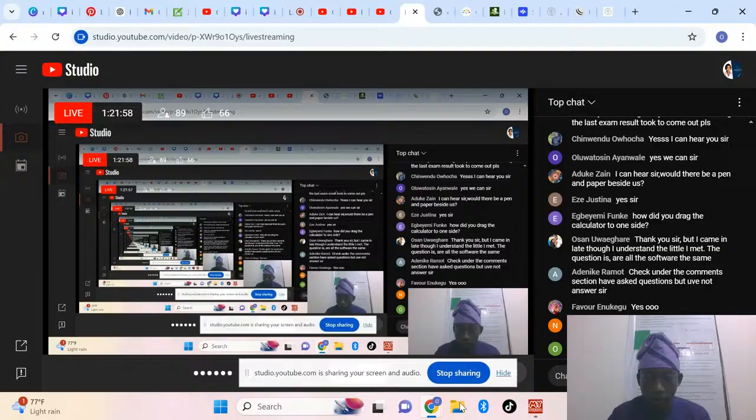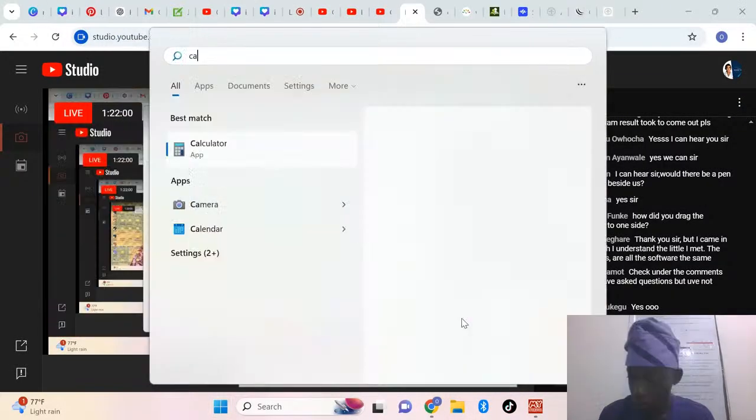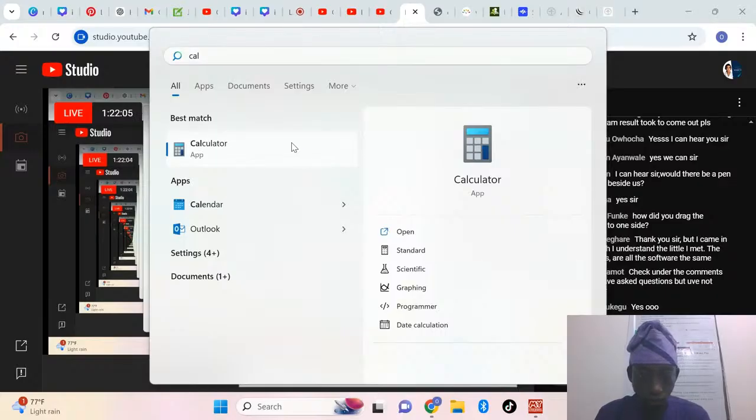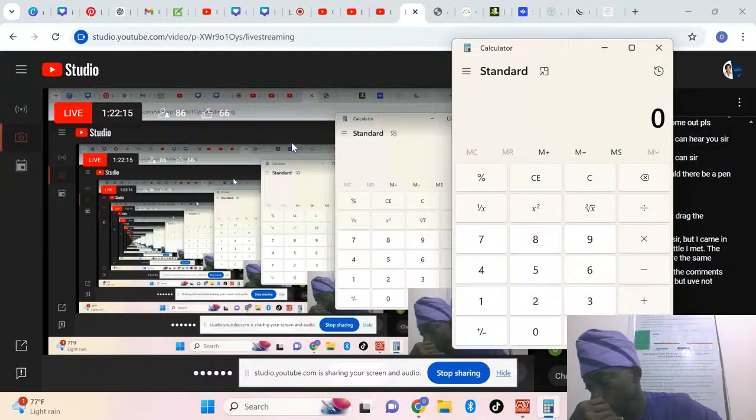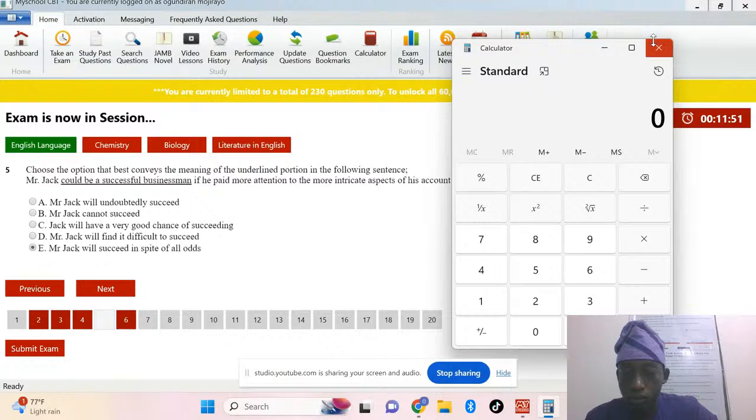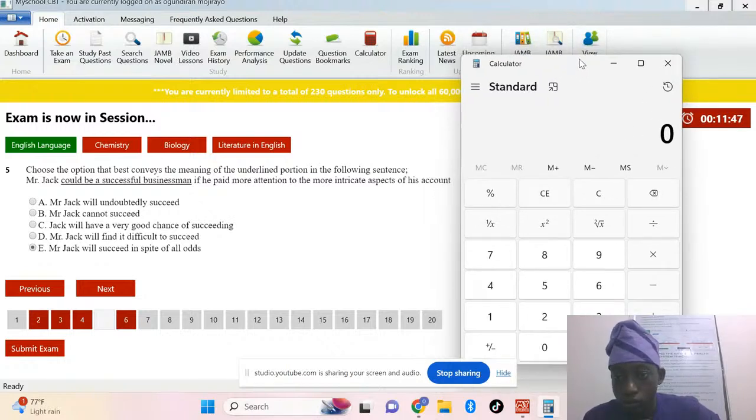Egbemi asked, how do I drag the calculator to one side? Let's open the calculator again. Okay, so to the person that asked how I drag the calculator to one side, two process.